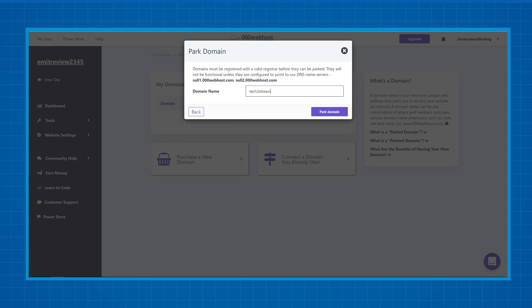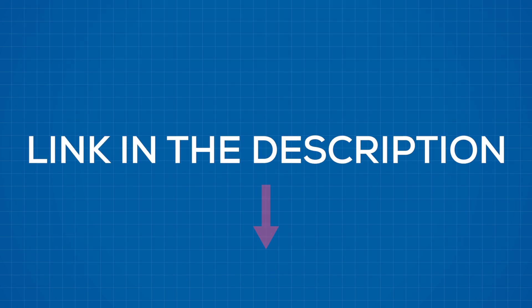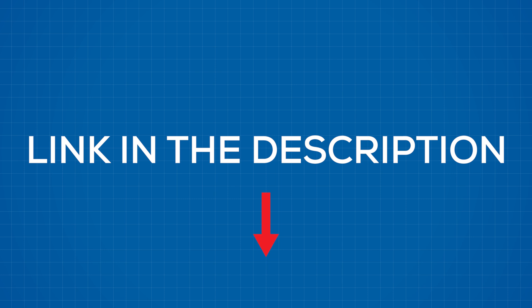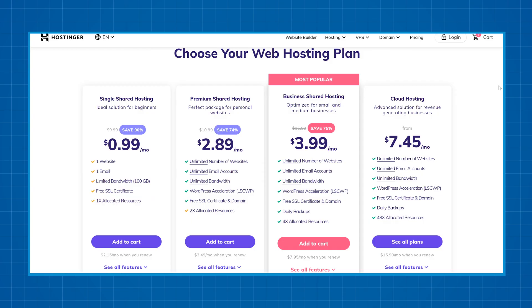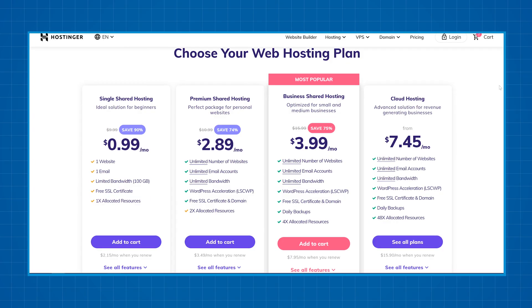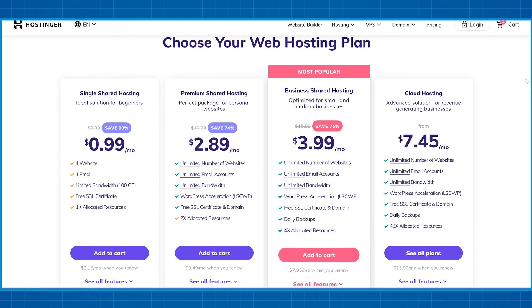This will change your website name from the default gibberish to something nicer. If you're someone who's never created a website before, 000webhost is actually a nice platform to play around with. But obviously I would not suggest you host an actual website on there, because cheap web hosting is always better than free web hosting. Even their upgrade plans are much better than their free options — the Hostinger plans are a great starter option. Using cheap hosting instead of free will allow you to have all the premium options available, like email addresses and a domain name, while getting roughly two to three times faster loading time and no outages.